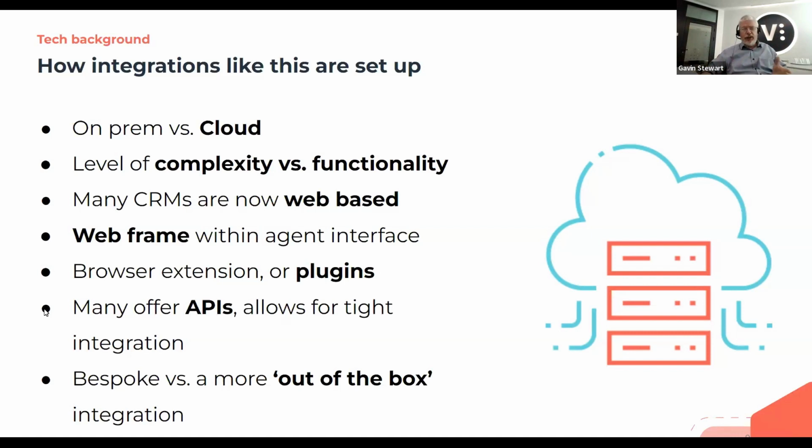A lot of these CRMs are also targeted at certain verticals. So they maybe have a niche CRM well tailored to cover a certain industry or a certain vertical. So you see that also in the CRM space. Now, today, and this goes hand in hand with the march towards the cloud, a lot of these CRM systems are now web-based. I think that's a trend that we can all see. Not to say that some people have self-developed CRM systems, or legacy CRM systems that have their own applications. But in general, a lot of the going-forward CRM solutions are now web-based. And that also sits well, as I said previously, with this march towards the cloud.